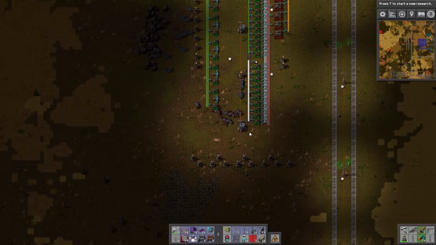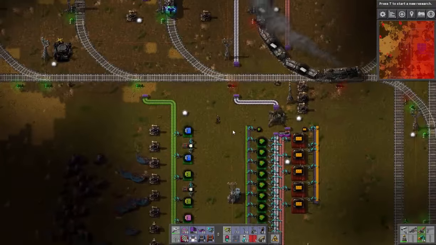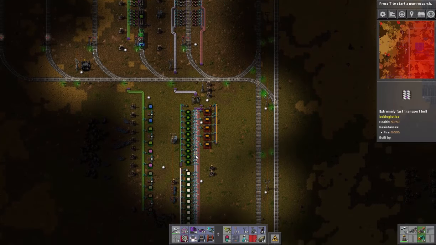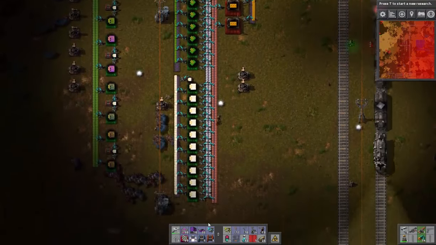Biters, beware. There's death up here. So red circuits are kind of a pain. I mean, we have all the ingredients that we need right here. We have copper, we have plastic, and we have green circuits.